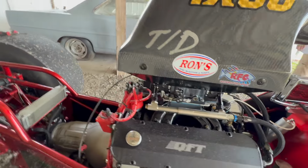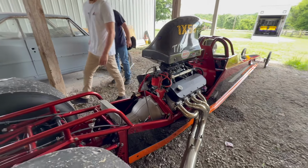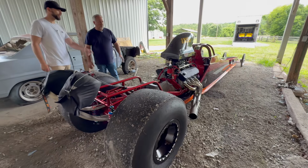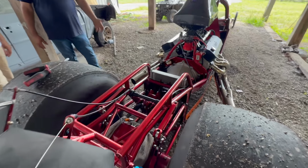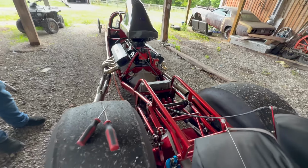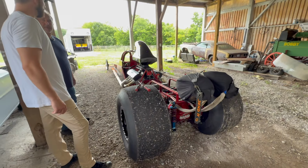And what's the engine in this then? This is a 477, just a real good big block Chevrolet, like a bracket race motor. I see Brodix heads on it? Yeah, it's got good stuff in it, but nothing spectacular. This car with a big motor will go in the 450s. That motor there, it'll run in the 8th mile. 8th mile. Okay. It'll run in the low 5s like it is right now, which is fine for bracket racing. You don't have to be the fastest car.